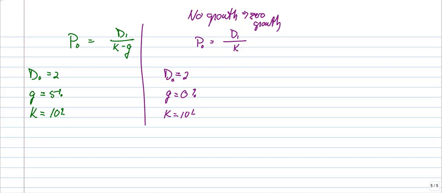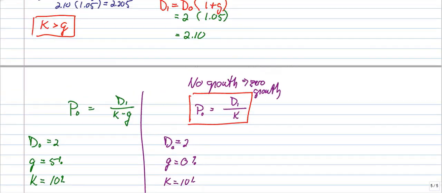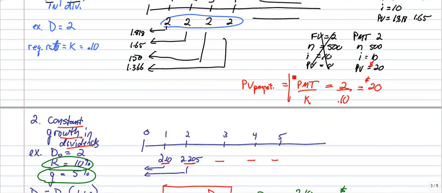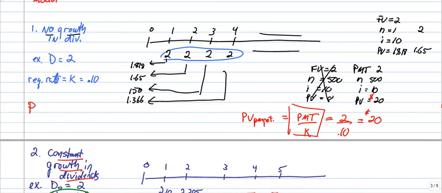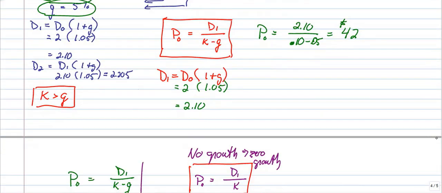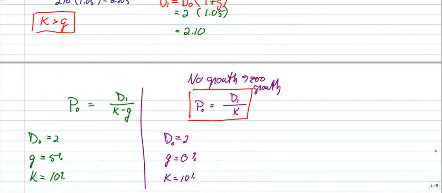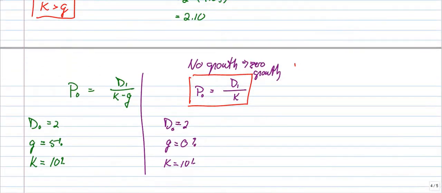This formula is exactly the same formula that we had earlier: payment divided by K. If we've got a stock that has 0 growth, the price is simply equal to the dividend over K. I just didn't write it this way before. If there's positive growth, we have to calculate D1 and divide it by K minus G. I'm just curious, what do you think would happen if there's negative growth?